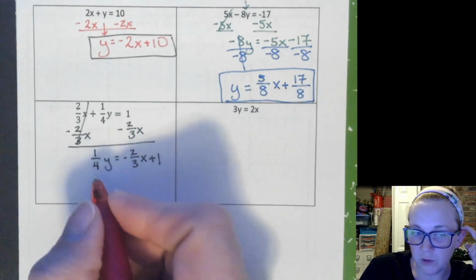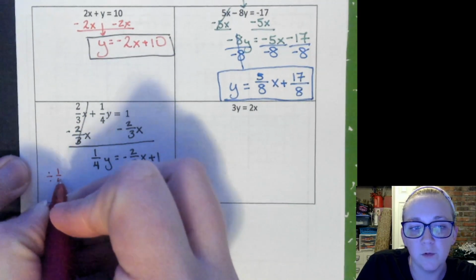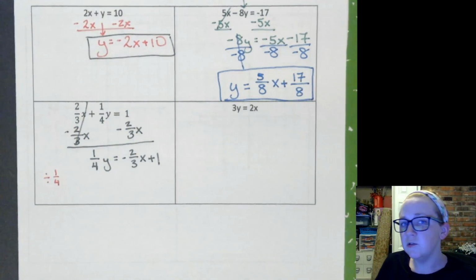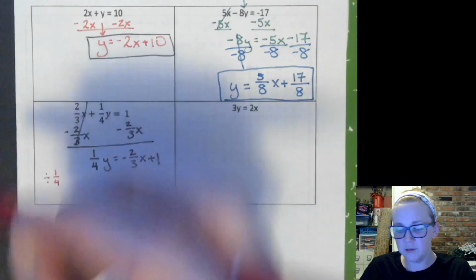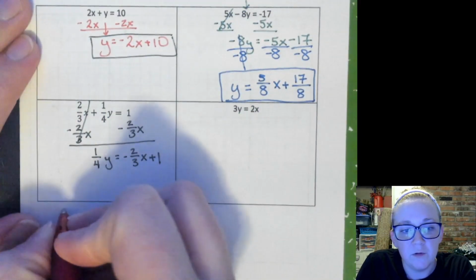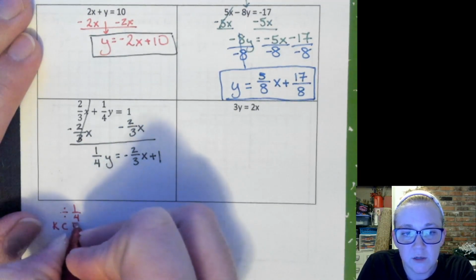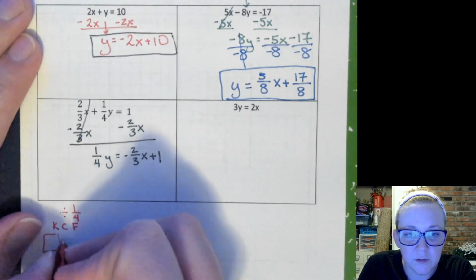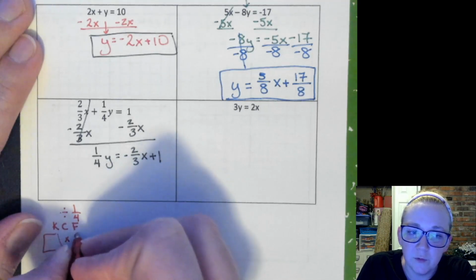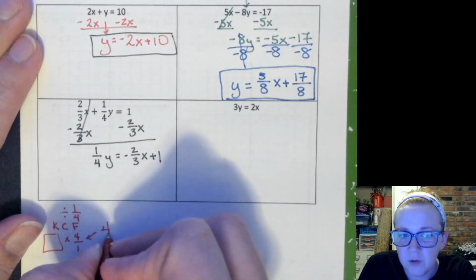So because it's 1/4, normally we would divide by 1/4, right? Okay, now the cheat way to do this is, in case you don't remember, whenever you are dividing fractions, this is something you did in 6th grade, or maybe you did it with me. Whenever you have to divide by a 4th, you would actually use keep, change, flip. You would keep whatever that first number is, change division to multiplying, and you flip your fractions. Instead of 1/4, it would be 4/1. And in case you don't realize it, 4/1 is just the same as 4.